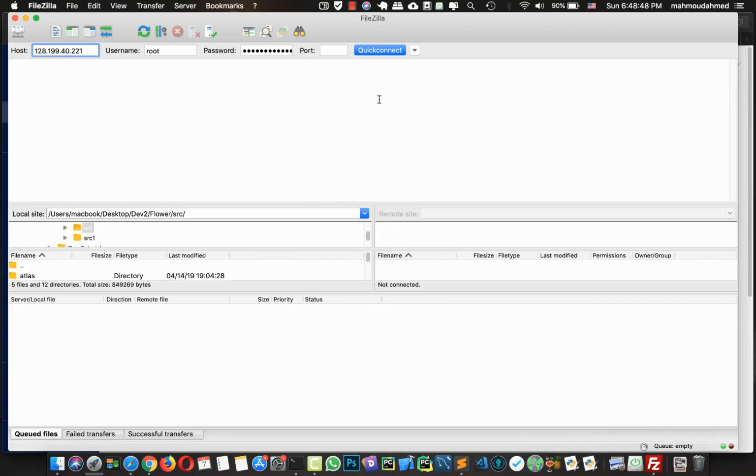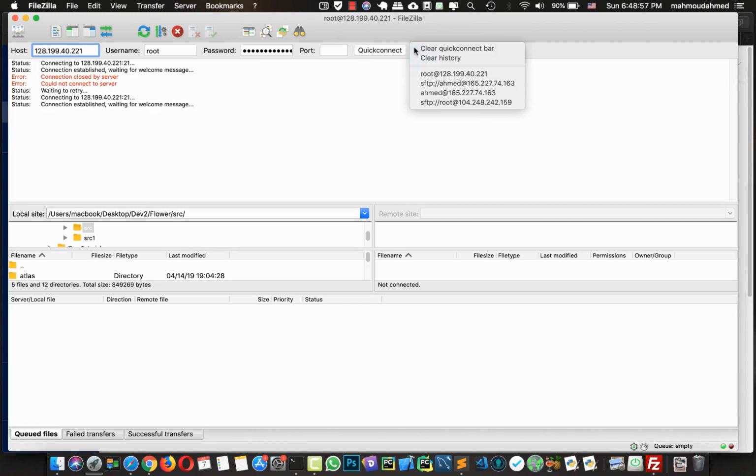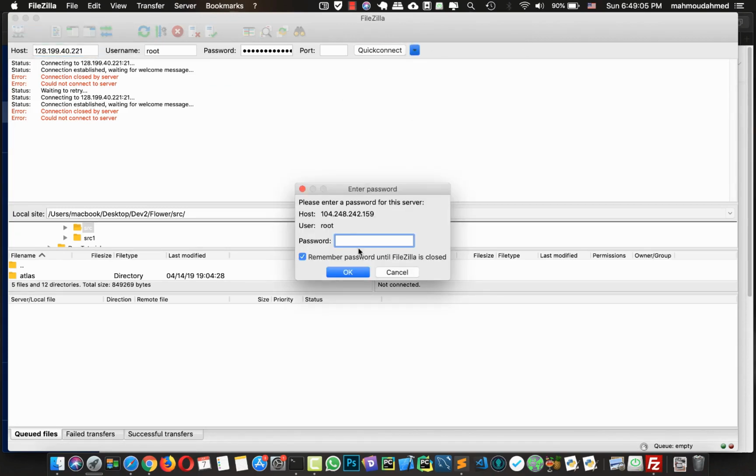And let's hit connect. Connection closed by the server. The password.